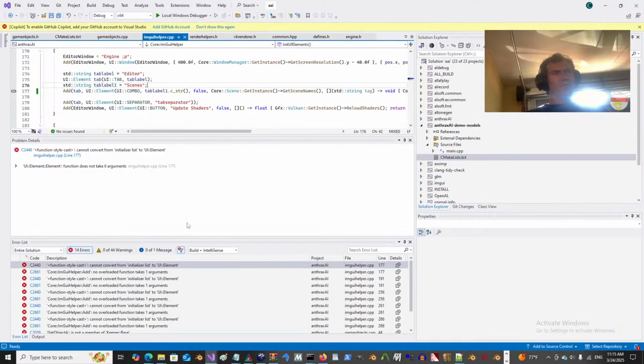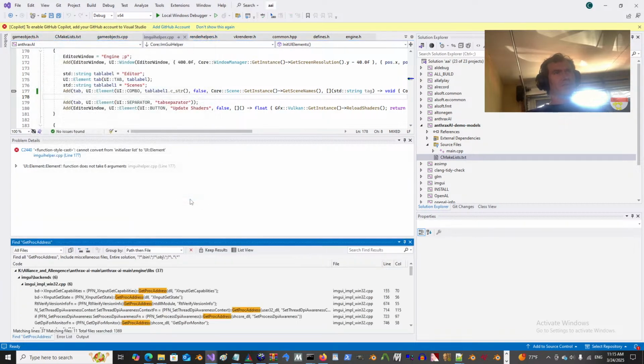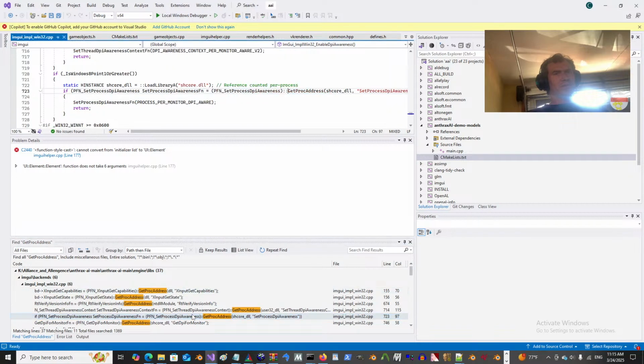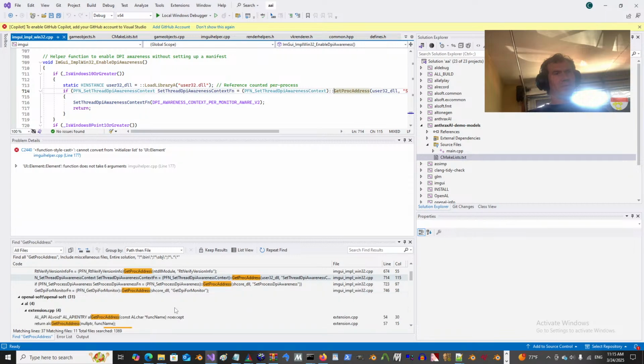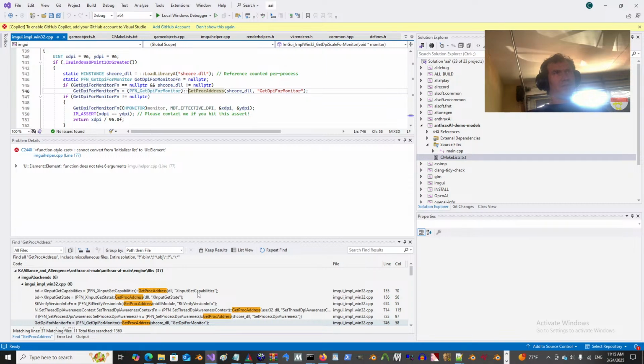What if I just go to something like this and search the source code? Yeah, so this also does stuff like this. What is it doing it on? Exit point. So I'm guessing it's thread DPI awareness. It's looking at how it does it.